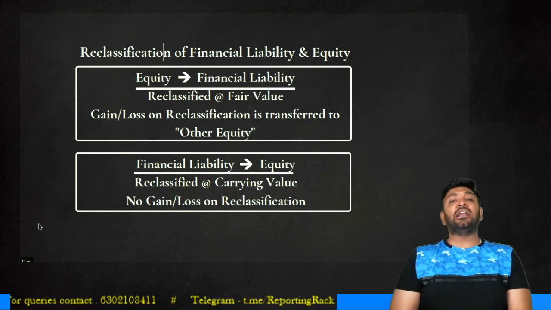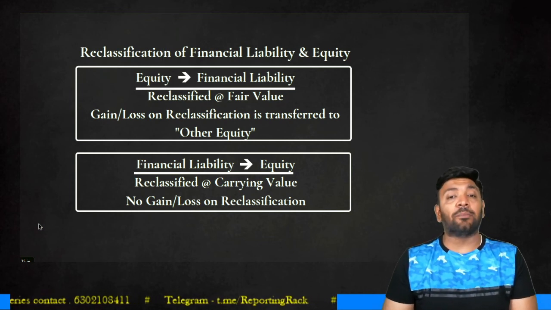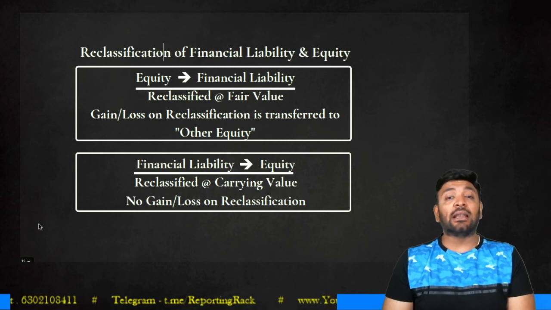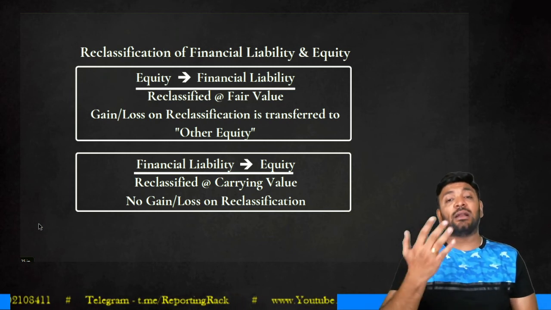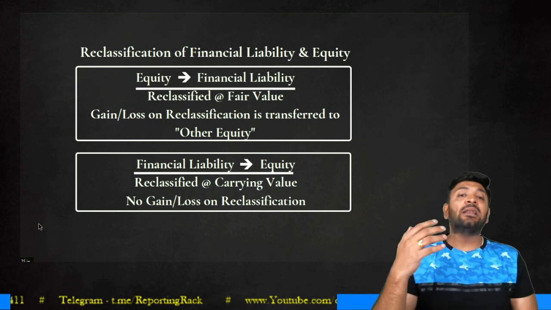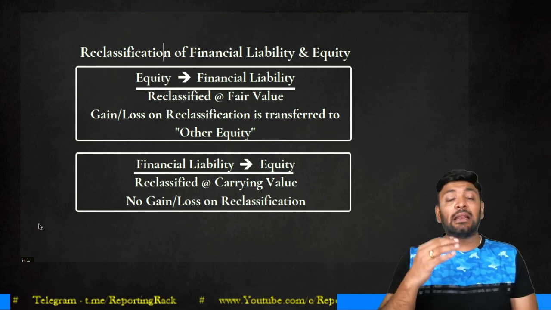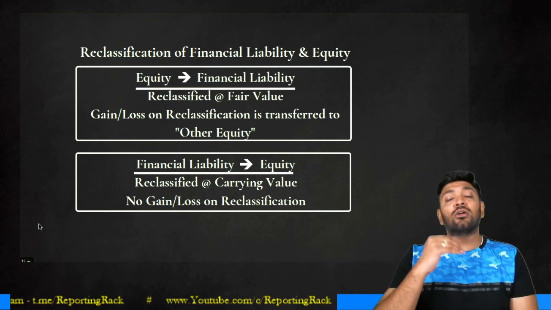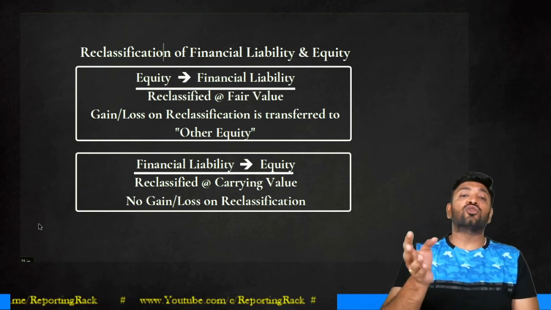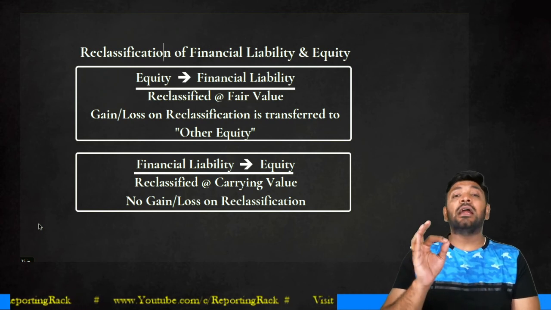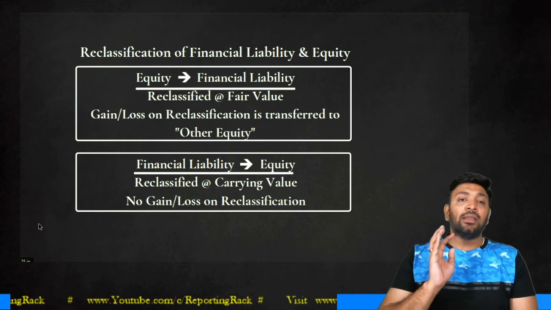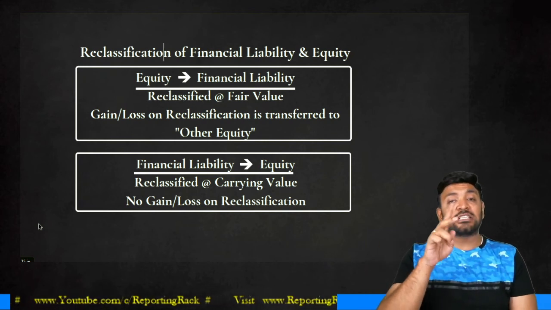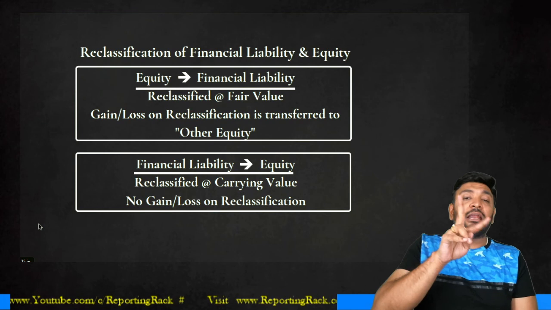It was initially introduced as a compulsorily convertible preference share, purely an equity instrument, but subsequently the holder of the instrument and the company got into an arrangement where the holder has been given an option saying that you can convert yourself into financial liability. So he has converted into financial liability. So instead of a compulsorily convertible preference share, it became a redeemable preference share.